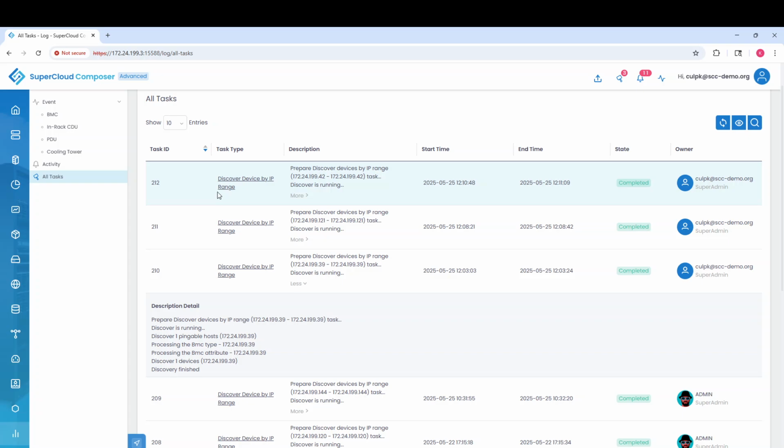So each of these servers now, these 3 servers, which are Ampere servers of 2U, are now a device that can be monitored, managed, and alerted through SuperCloud Composer. So we'll go in and look at more detailed information about components that are inside this server, looking at our signature lifecycle management for servers within SuperCloud Composer next time.